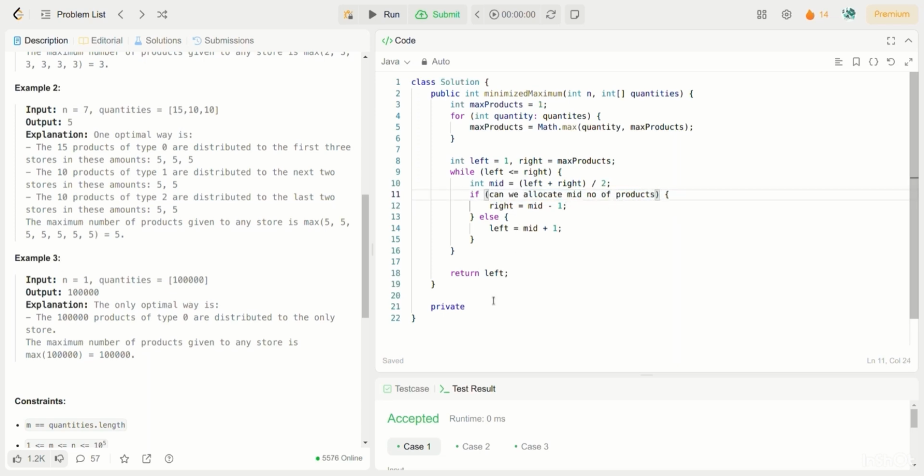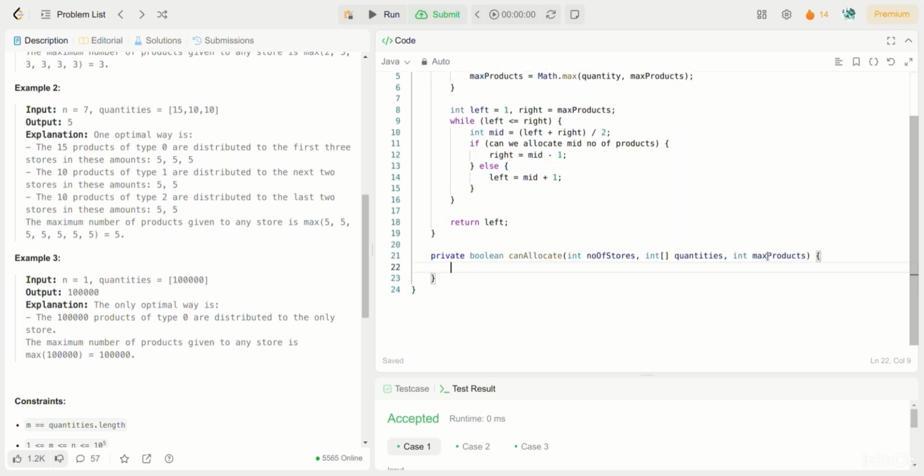Okay, let's have a boolean, let's say canAllocate. It will take the number of stores we have, the quantities, and the maximum products which we can allocate.